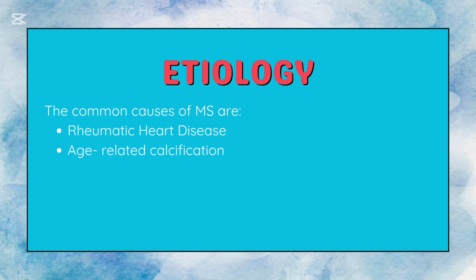The second condition is age-related calcification. As you age, as you get older, everything basically in your body starts calcification. So if the valve has calcifications on it, the opening will become narrow, and this leads to mitral stenosis. And the last is radiation induced. If you have cancer of the lungs or breast cancer, and you will be exposed to radiations on your chest, it can lead to calcification of your pericardium, pleura, and also the mitral valve.